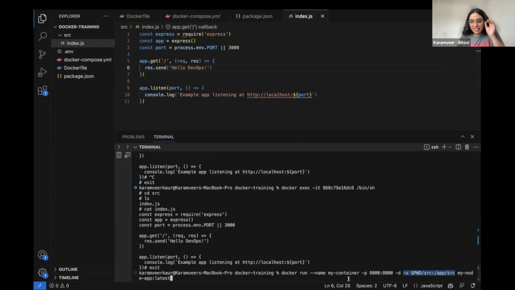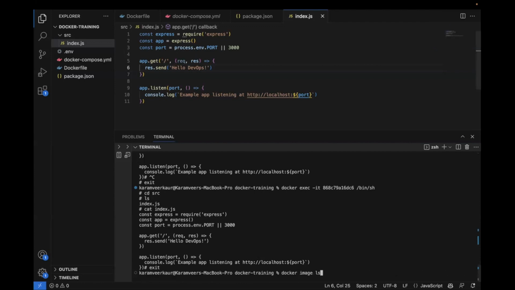Now, if I start this container without this small portion, then whatever changes we make locally will be only local. It will not reflect inside the container. But because I already mounted, it's syncing. The changes are getting synced. Whatever is inside the container in the source repo will be in my local directory as well, and whatever changes I make locally in this directory will automatically get synced inside. We will not need to create an image and build a container again.